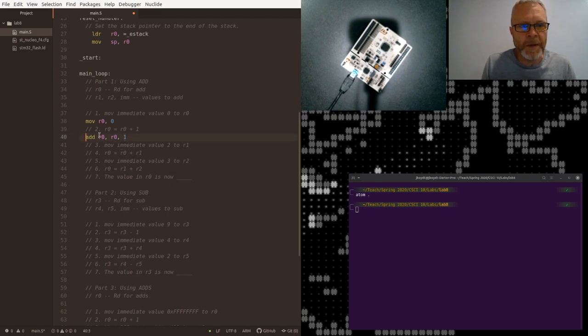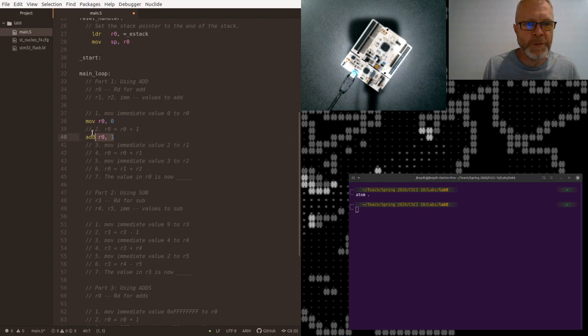In ARM assembly, if your source and destination are the same place, you can eliminate one of them. So I can do this, and this is the same thing as saying R0 plus equals 1 in ARM assembly.